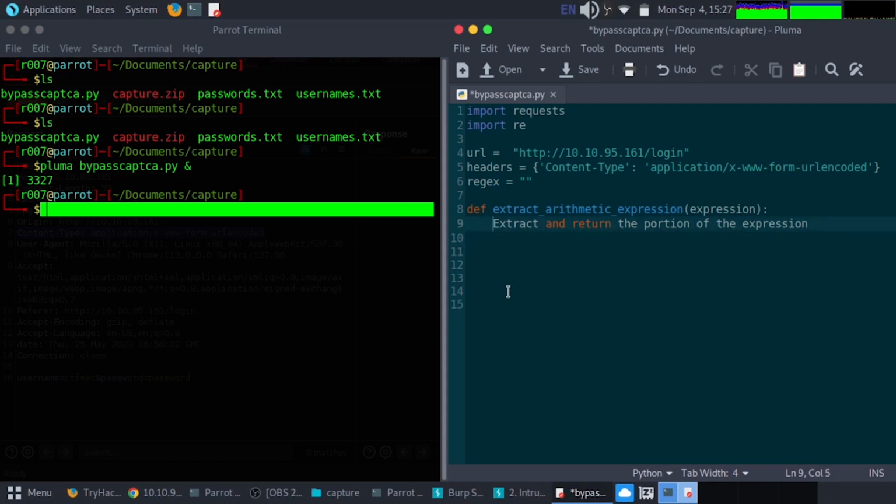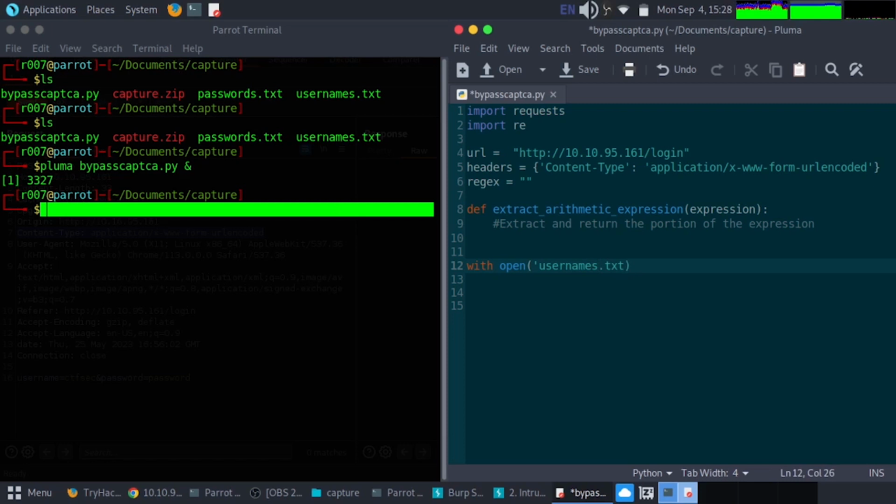I'm going to precede this with a comment to point out some information right there. What we need to do first is open the files we downloaded earlier, which are our username.txt and the password.txt. So I'm going to use the with open. We want to open our username file, which is the file you're seeing here, usernames.txt. I'm going to close this.